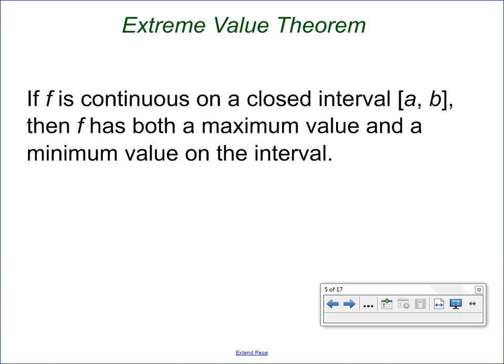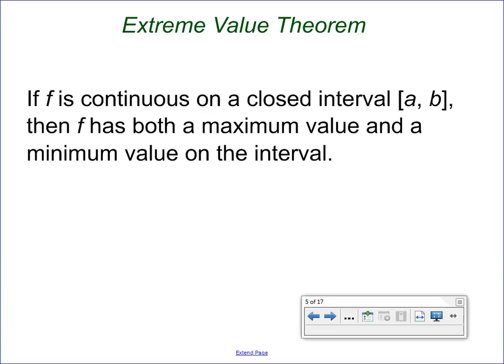All right. So if f is continuous on a closed interval, a to b, then f has both a maximum value and a minimum value on the interval. Well, this makes perfect sense, regardless of which function we were looking at in the exploring extrema activity. We had a continuous function, yes? So guaranteed, if we have a continuous function, then there must be some maximum value attained, which is greater than all other function values on the closed interval, and there must be some minimum value attained, right, which is less than or equal to all other function values on the interval.